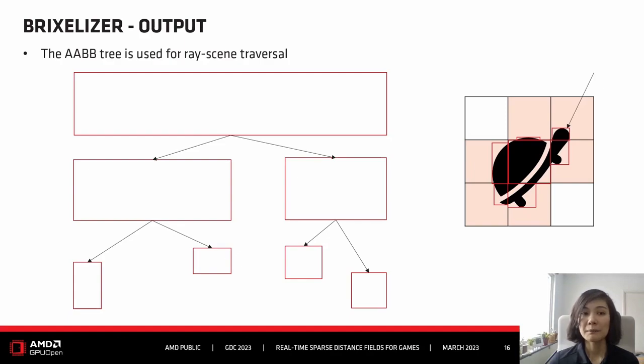Brixelizer will always generate a three-level AABB tree. This proved to be enough in our current experimentations, but generally the algorithm doesn't prevent extending the tree. But this is just something that Brixelizer does for now, but maybe it will be changed in the future. Maybe it needs to be changed only for a certain case. This still remains to be determined. But there are no limitations in the algorithm itself.